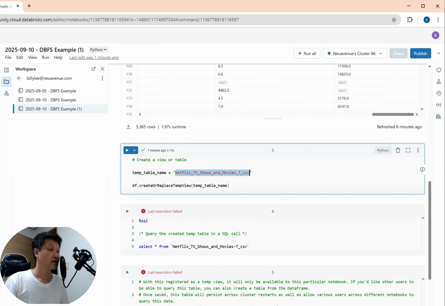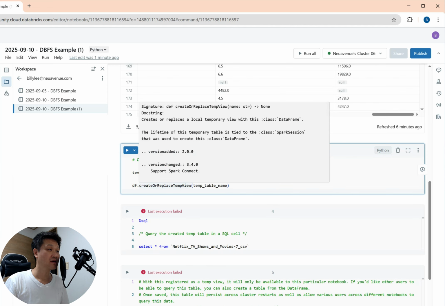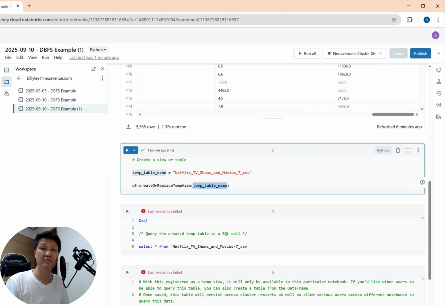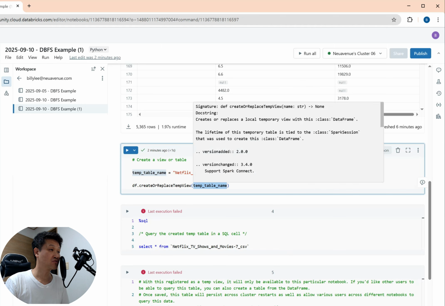The data frame is registered as a temporary view in Spark. This is the signature definition, createOrReplaceTempView. It is one of the functions to register the data frame as a temporary view in Spark SQL with a specific name, so that I can run SQL queries against this view using Spark SQL syntax.